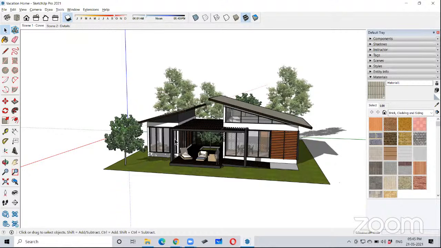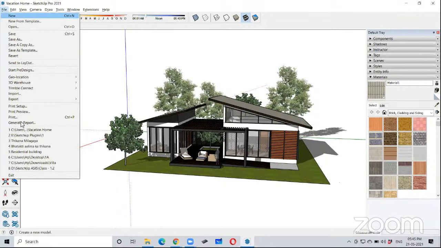This way we will be able to maintain fairness in the design competition. So this was about generate report, but as a student and as a professional, it does not have any importance.